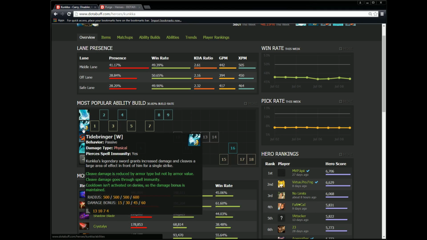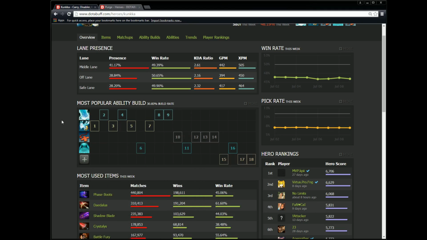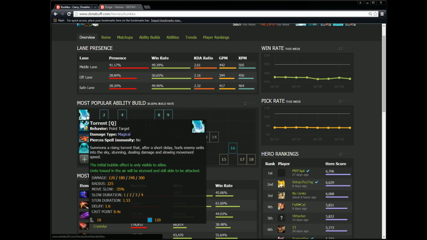It's one of the best abilities in Ability Draft because you basically get a lot of farming out of nothing. So you farm with it, you can build damage items to cleave, that's really good. His other skills are based around stuns and AoE.